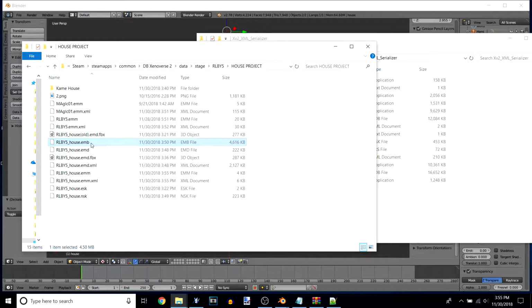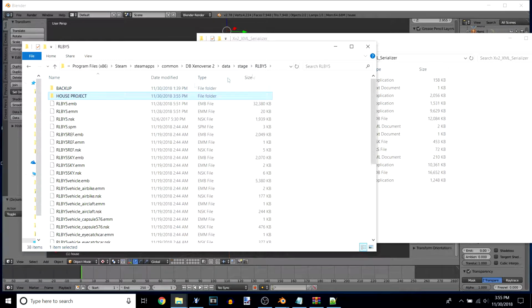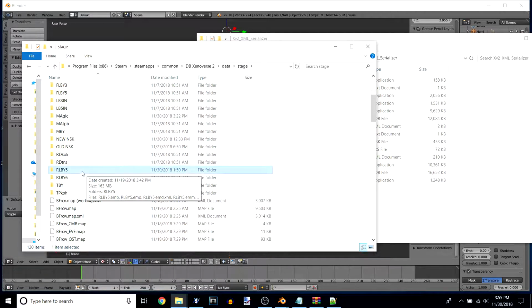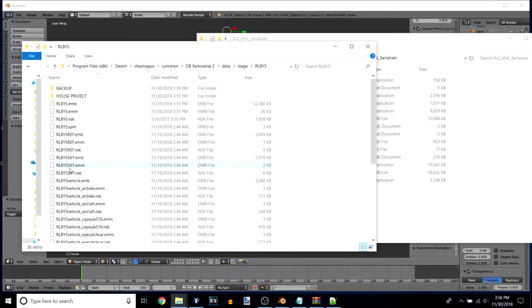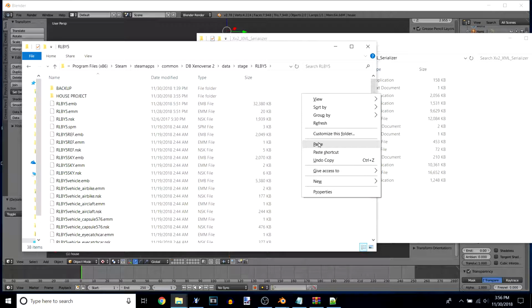We officially have our EMB file, our EMM file, and our NSK file. Let's copy all those, and you have to put them in this specific folder. You have to put them in the ID folder of your stage, whatever that might be.